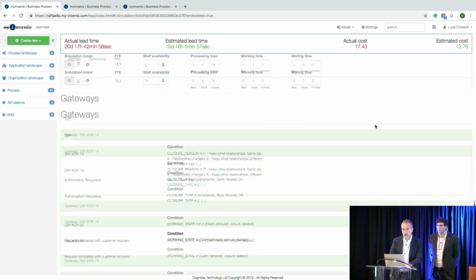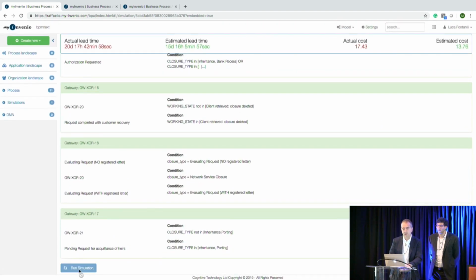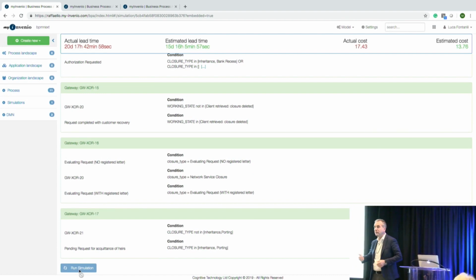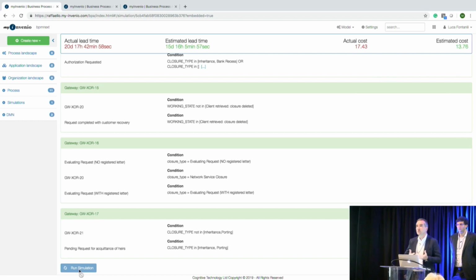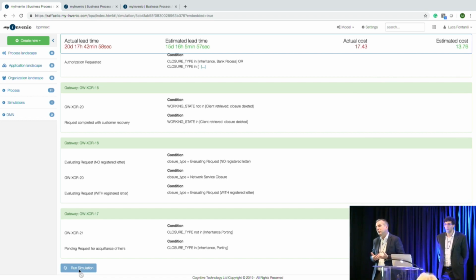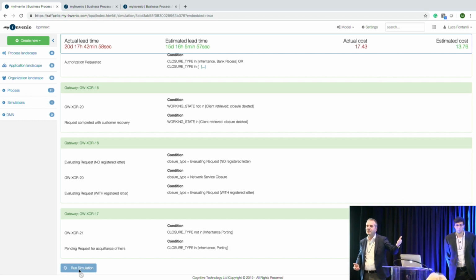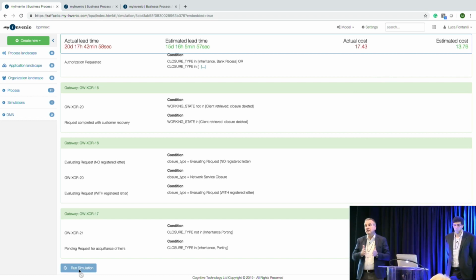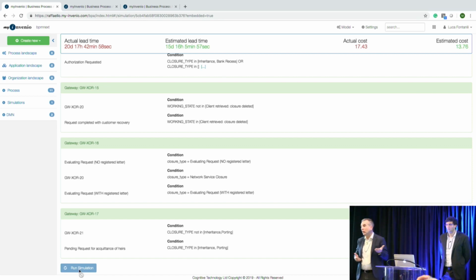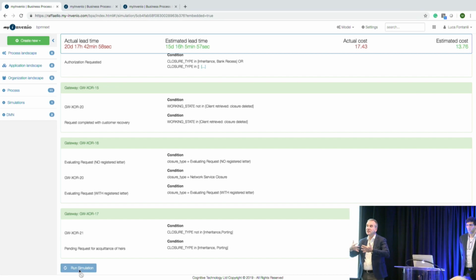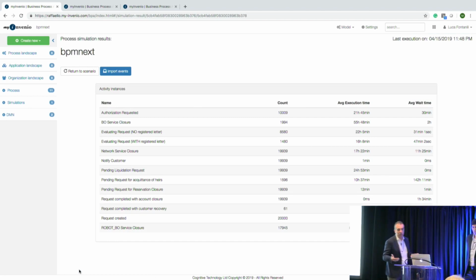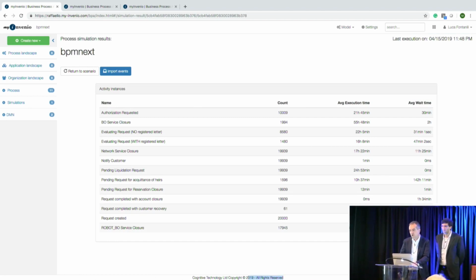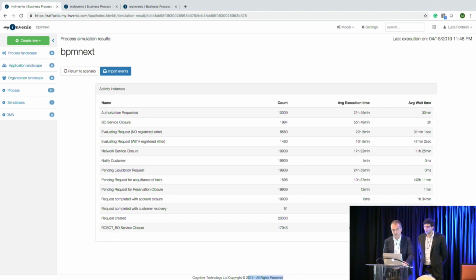We have done. So now we have just to run the simulation engine. The simulation engine is generating 20,000 cases in the future, and we will be able to import it in MindVinio in order to see the potential changes related to the estimation that we provided on the simulation panel. Because the estimation is considering the effect of the robot, but is not considering the potential queue that we can generate related to the end-to-end process. So we will need to check it. And what we can see is that, okay, we are not creating queue. You see 4 seconds on average related to bioservice closure when it's performed by a robot.